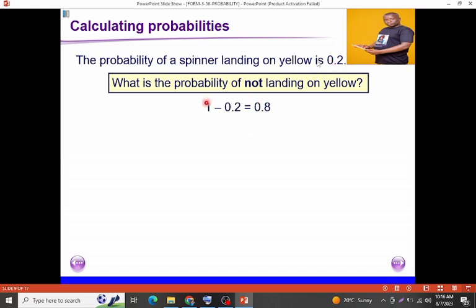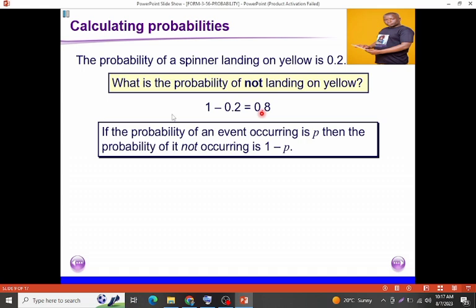So in this case, note the positive one, subtract from 1, it will give you the negative one. Check that 0.2 plus 0.8 is giving us 1 here. So the probability that it is yellow is 0.2. Then the probability that it is not yellow is simply 1, which is the total probability, the certainty, minus the event that has been mentioned there.